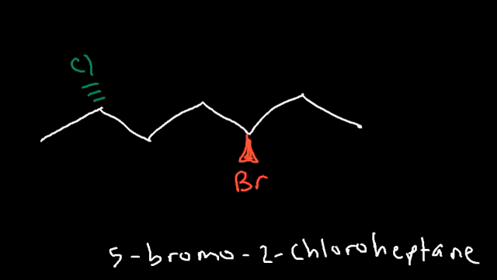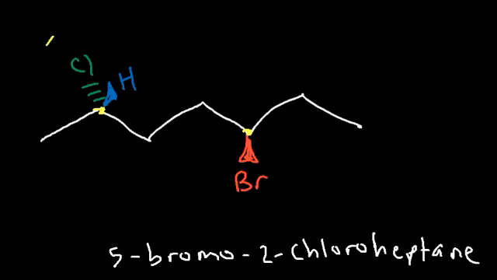So now, let's identify the chiral centers. So these are the 2 chiral centers. A chiral center is basically a carbon that has 4 different groups. Now for the chlorine atom, because the chlorine is in the back, the hydrogen is in the front. Now whenever you want to assign the R and S configuration to a chiral center, the hydrogen must be in the back, so we're going to have to reverse it.